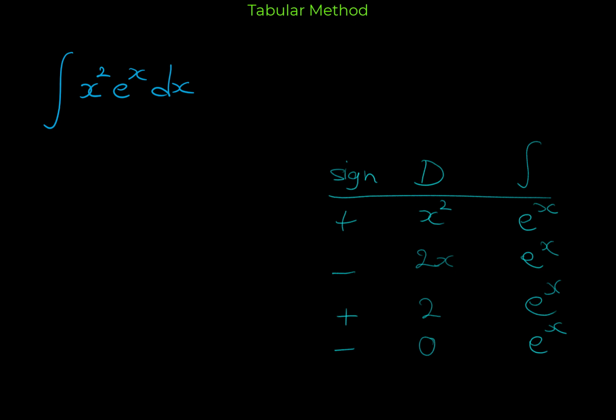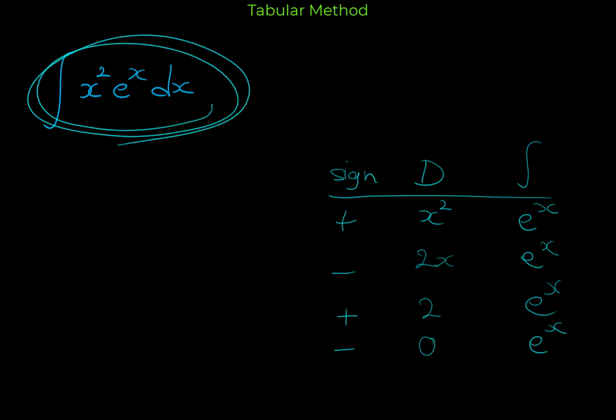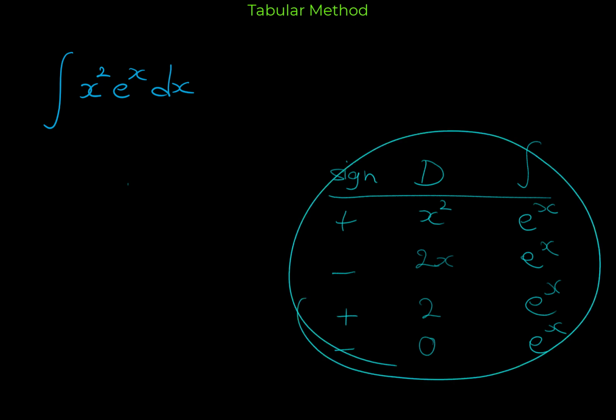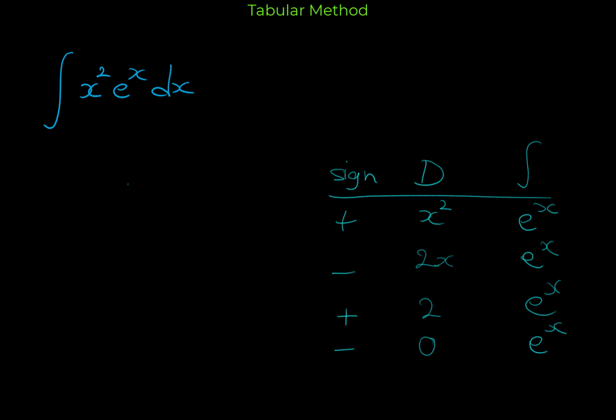Maybe at first it seems that it needs a lot of calculation. But attention, for finding this integral with the old style, with the integration by parts method, you need to do integration by parts twice. You have to use this formula, integral of u dv equals uv minus integral of v du, twice. And it needs a lot of calculations. You have to choose u, dv, and do du, take the integral, and so on. It needs lots of calculations. But if you get familiar with this method, you can find the integrals much faster.